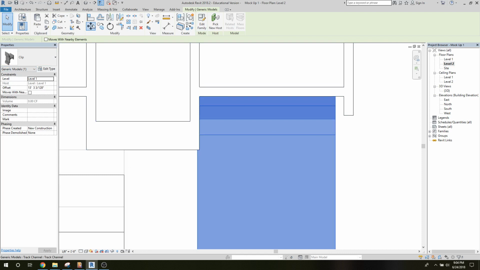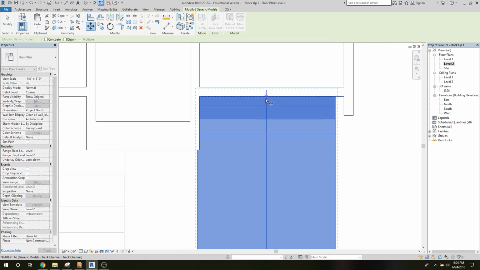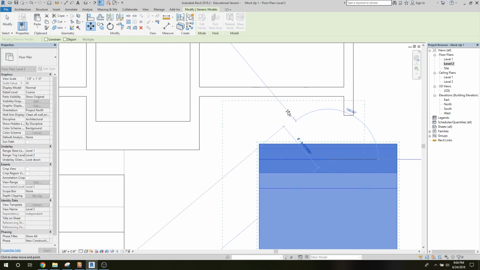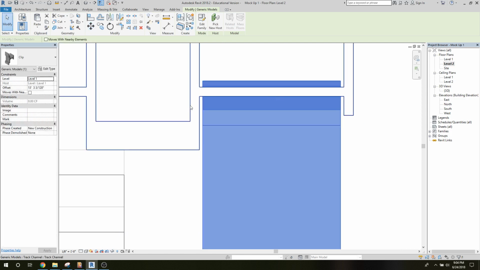I'll try that one more time. There we go. I'm going to move that off and just see if I can get that more accurately positioned. There we go. Let's see if we can get a point on here. There it is. Okay, so now we're precisely between. So we've got actually what's probably a 32nd on both sides of the clip.